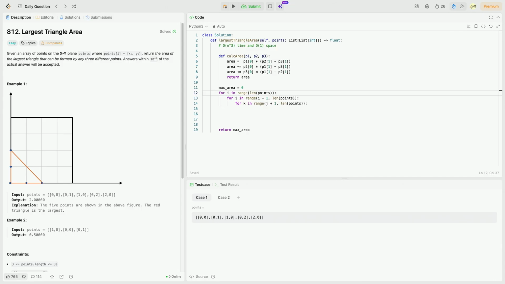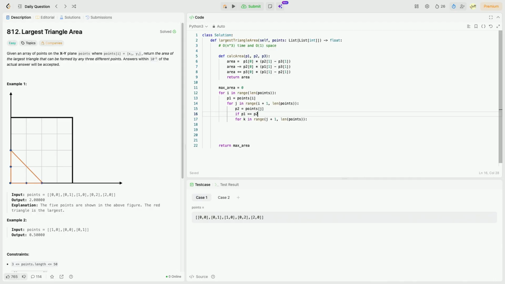So let's say P1, we're just going to get points. Actually, no, I don't have to do that. So P1 is points at position i. Our P2 will be points at position j. If P1 is the same as P2, we're going to skip, because that means the first point and the second point that we picked at different indices of our points array are the same.